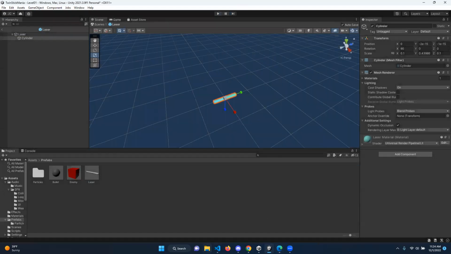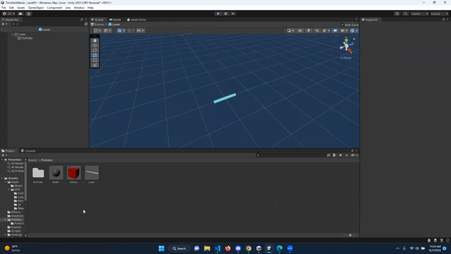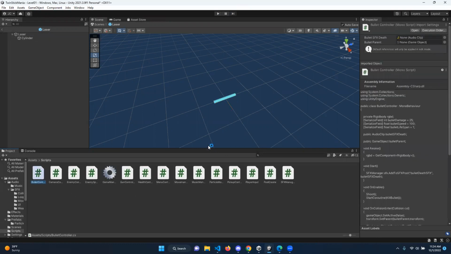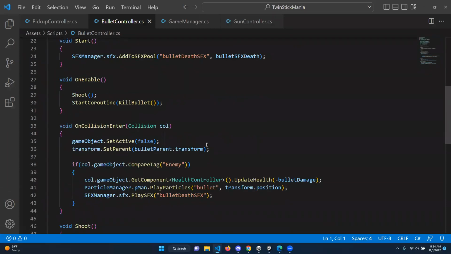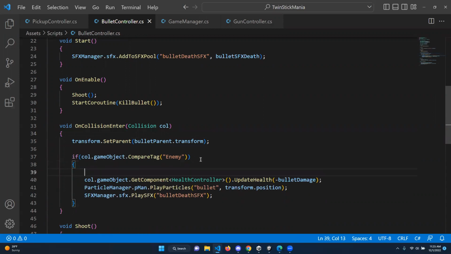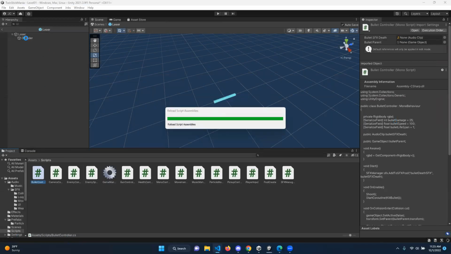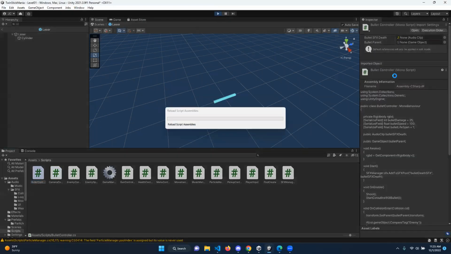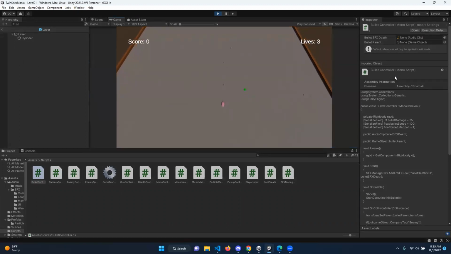All right. You know what I think's happening? I think it's the same problems happening that you guys had. So I'm going to go ahead and make it that the bullet controller here. See how I have this right here, like you guys did? I think it's touching the player and then turning off, or it's touching itself. So we're going to go ahead and take that off. So we'll just make it so it's only enemy, and we'll save that, and we'll go back. And I have a feeling that that's going to fix the issue. Yep, that's what it was.